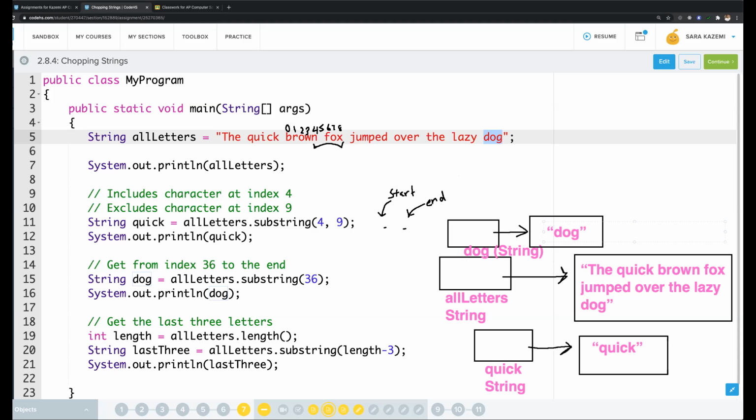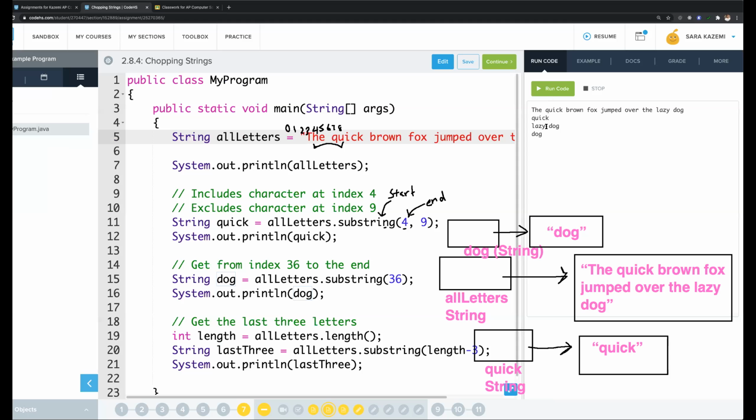Okay, so then when we print that out on line 16, we'll see the word dog. And so, oh, actually it was the L. I was trying to cheat by looking here. So it turns out that it would be lazy dog, not dog.